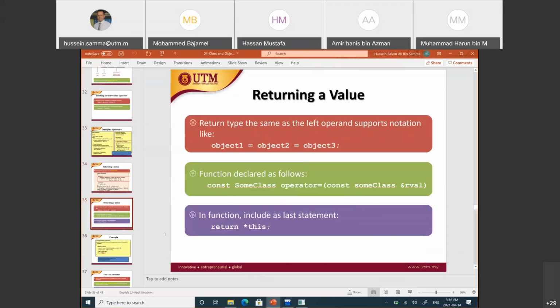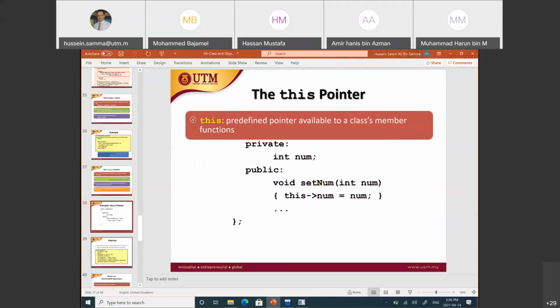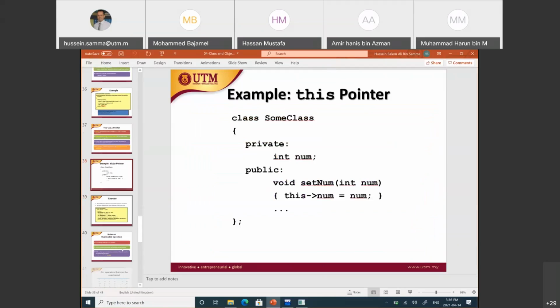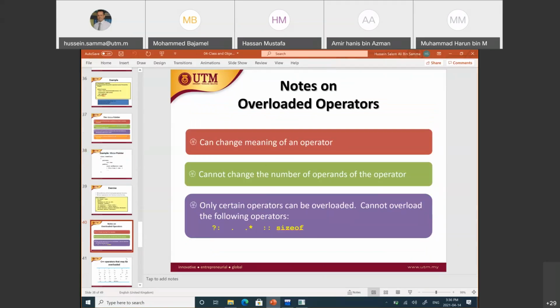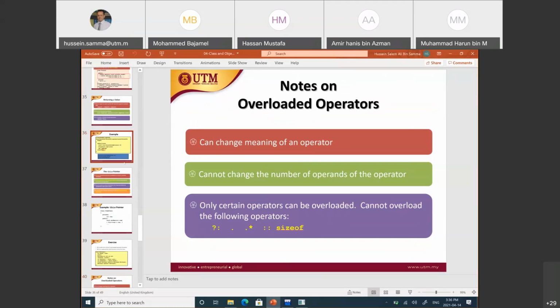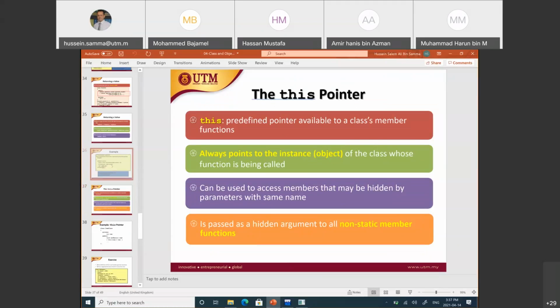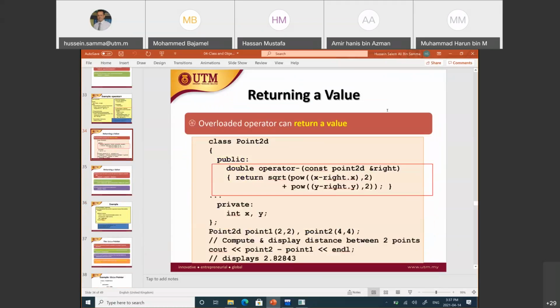Okay, any question before I move to the last idea, which is this pointer. I need to highlight this pointer, which is important before we still have many slides here. I need to highlight this pointer because it's very important. Any question about this example here, what we have executed right now?